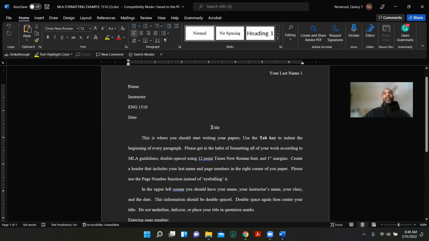So just make sure, hopefully the more times you do this, it'll just become like an automatic response, meaning when you get a paper or when you get Word open or whatever software you're using open. All right, let me set my paper up real quick in MLA format. So just be aware of that when you're doing your rough draft.